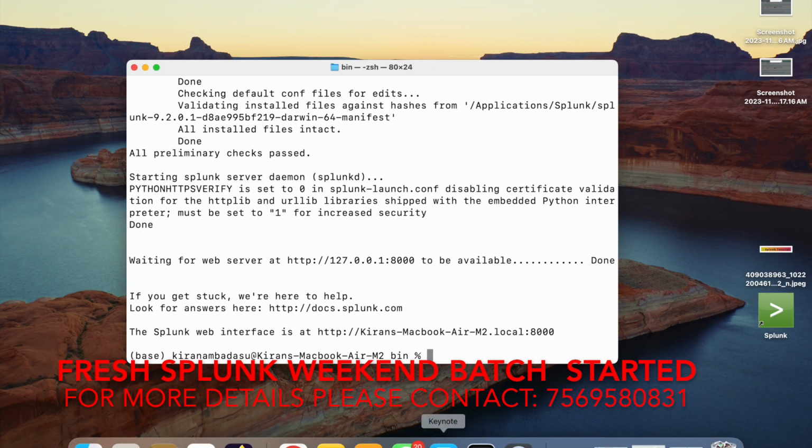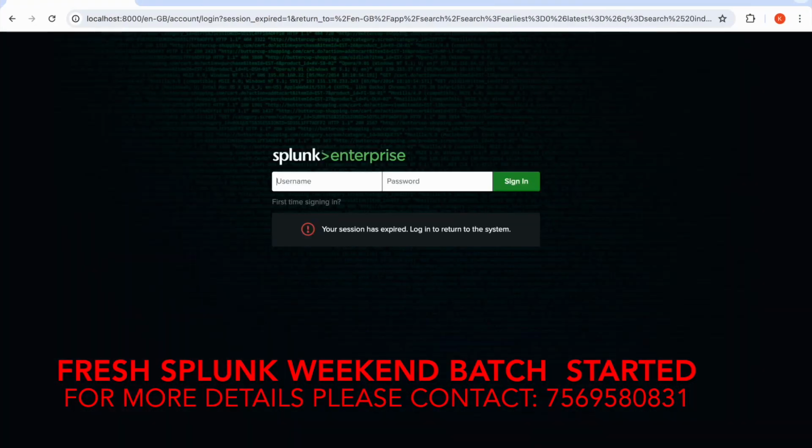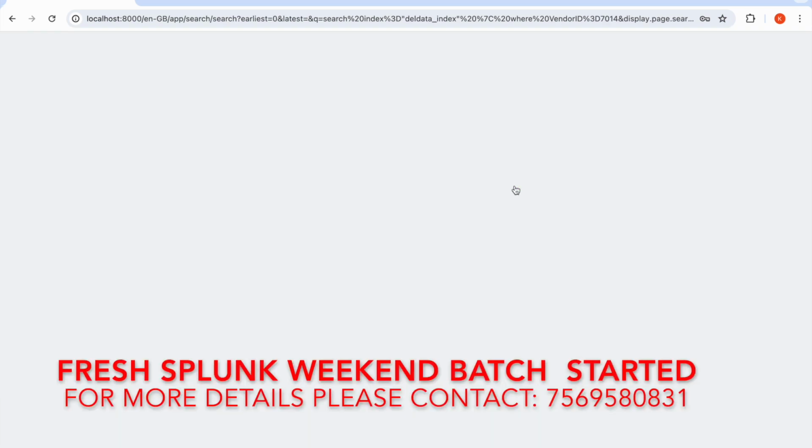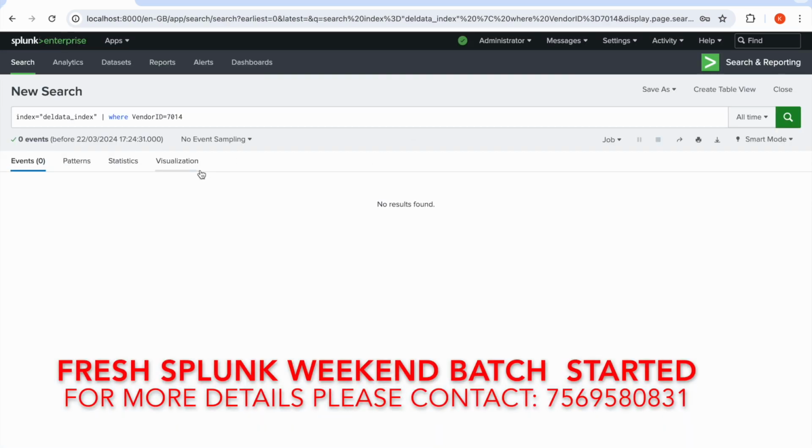Now if I go over here again, I have to log in. Admin is the username, and once I give the password, I can access the web interface. It has taken me to the search head page.